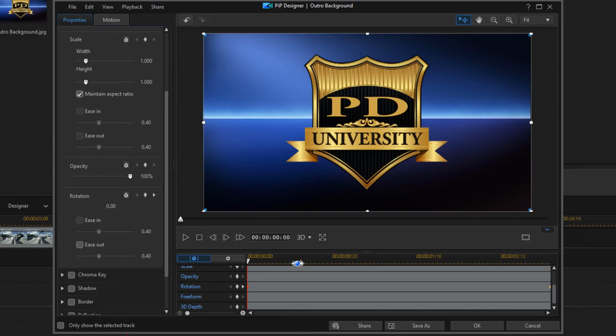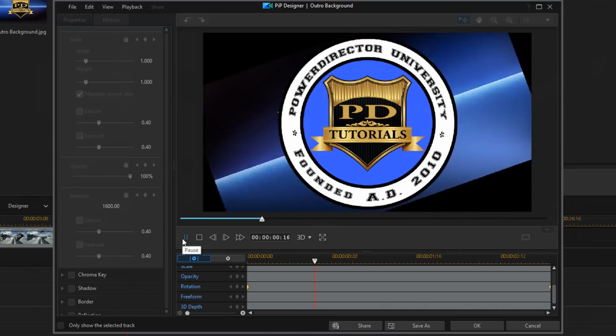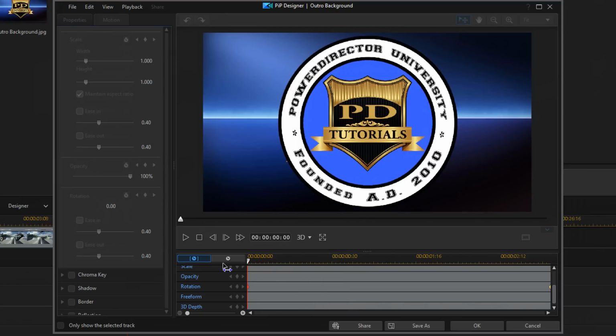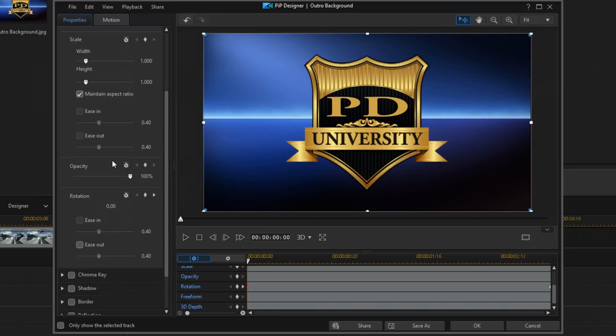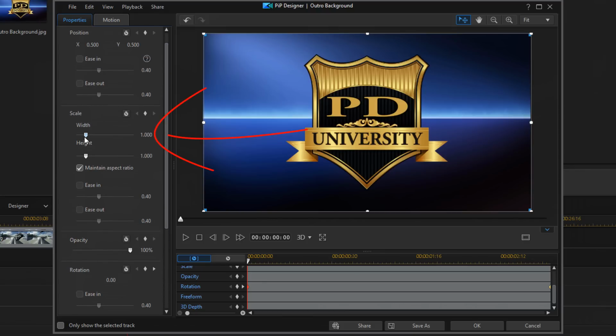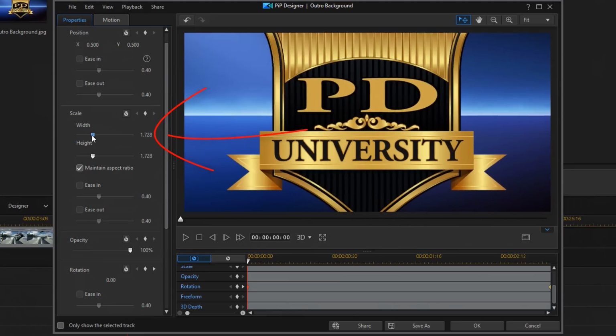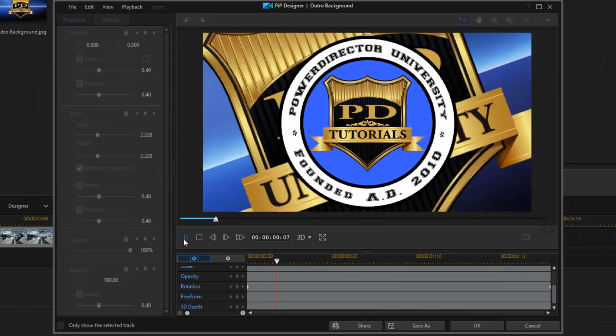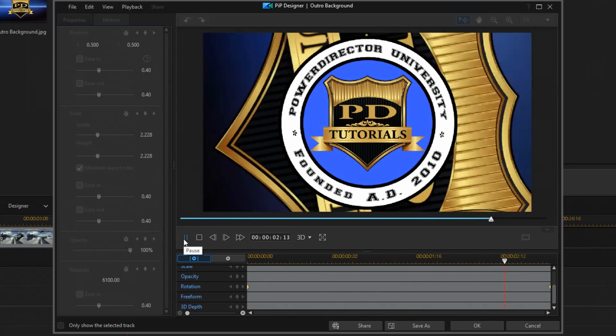All right. Now, I also want to make sure that I am scaled in on this because I want to make sure that it fills the frame. When it was spinning, you can see some black. It's not really filled all the way in. So I'm going to go ahead and make sure that I hit stop so that I can scale this up. I'm going to make sure that I'm in the scale section. And I'm going to scale this up pretty large here, right to about 228. So if I hit play now, I don't see any black. So I'm good to go.